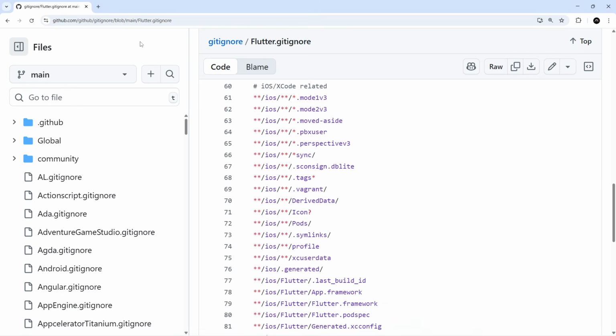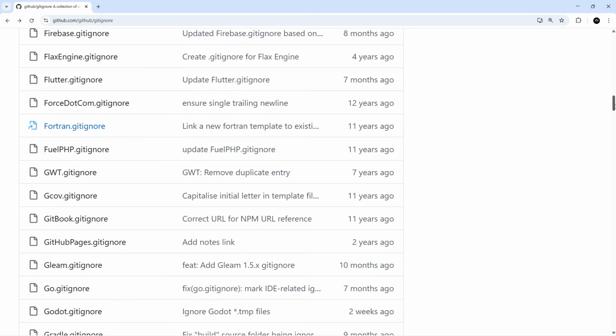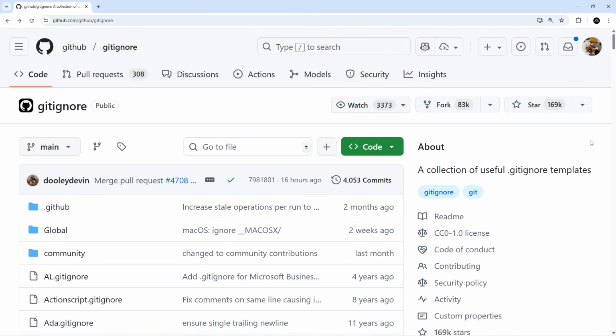Also, when you use some kind of CLI tool to scaffold a new project using a framework like Flutter or Vue or Next, a lot of the time it auto-generates a pre-populated gitignore file for you. Not always, but sometimes it does. And then you can just add to it as you go along. Anyway, now hopefully you understand what this file is for. And in the next lesson, we're going to take a look at some of the built-in Git features within VS Code itself, which can make our Git workflow a little bit smoother.